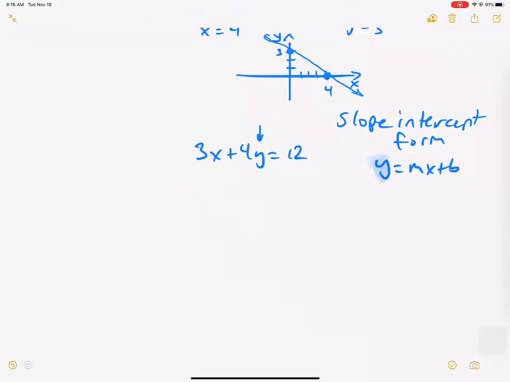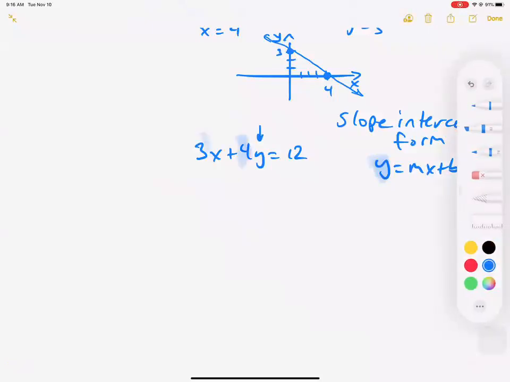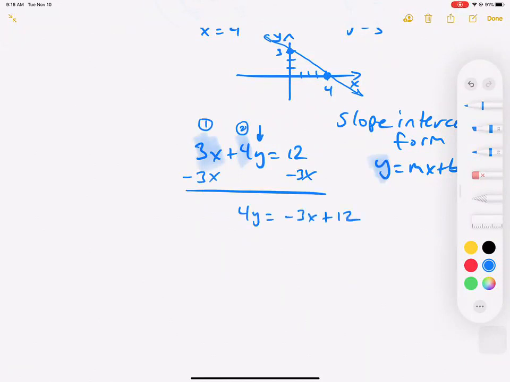To get y by itself, we want to get rid of the 4 and the 3x. We said if we're solving for the variable, you want to get rid of what's farthest away, and that's 3x here. So we get rid of 3x first, and then we get rid of 4. So minus 3x to both sides. We see that 12 and negative 3x are not like terms, so we write them separately. Now, how to get rid of the 4? We divide everything by 4. If you practice this in IXL, you're probably pretty good at it now. y is equal to negative 3 over 4 x plus 3.